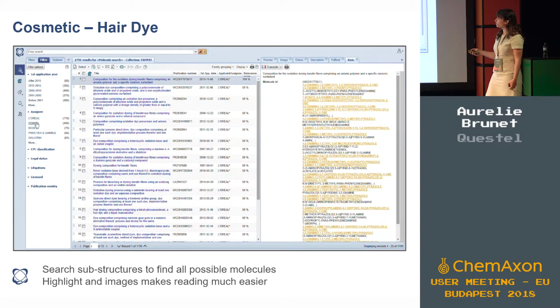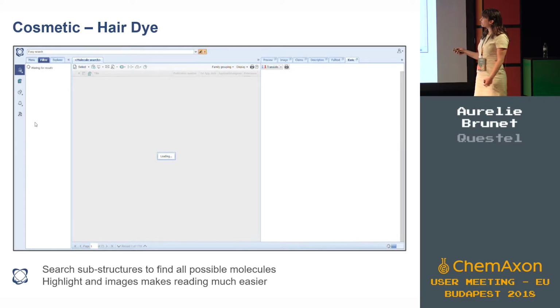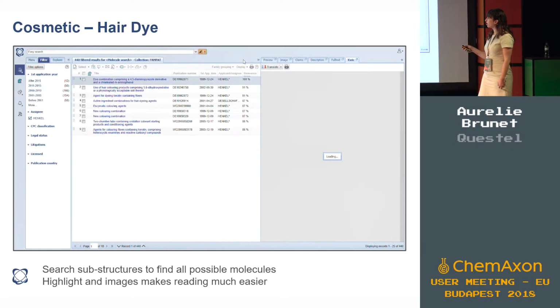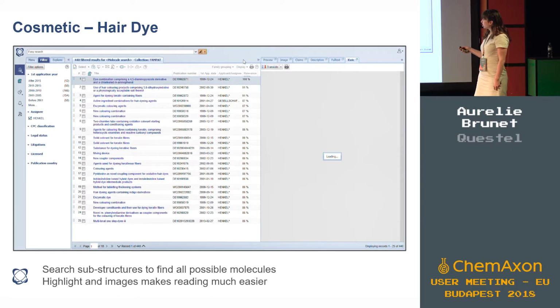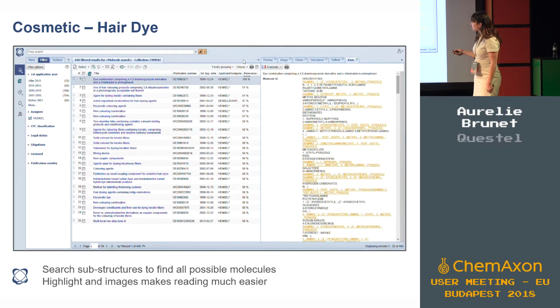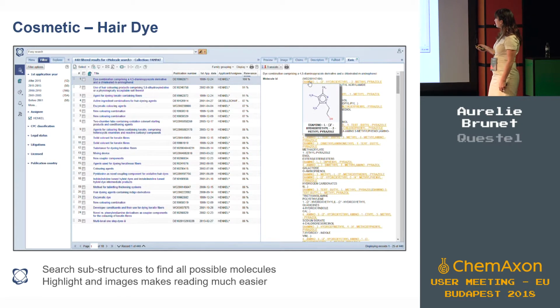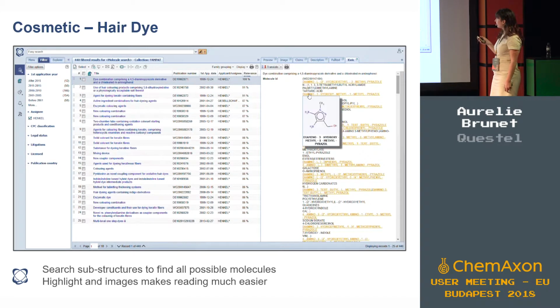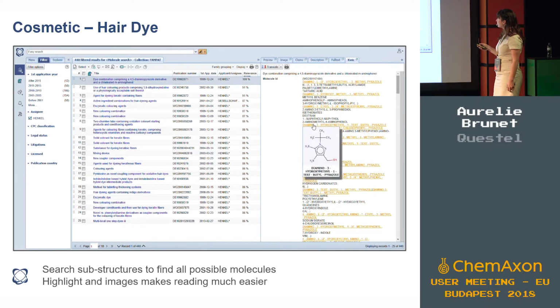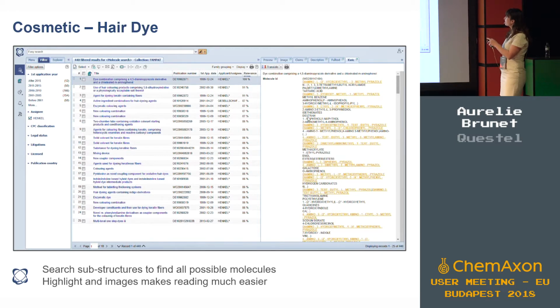You have on the side the top assignees. And quickly see here I've clicked on Henkel to find the patents that were published specifically by Henkel, to analyze what they've been doing and how my query hit their patent. So again, if you look through the titles, you'll see it's also in the cosmetic fields. And by hovering over it, you can rapidly see exactly where were the points of substitution and where are the differences.